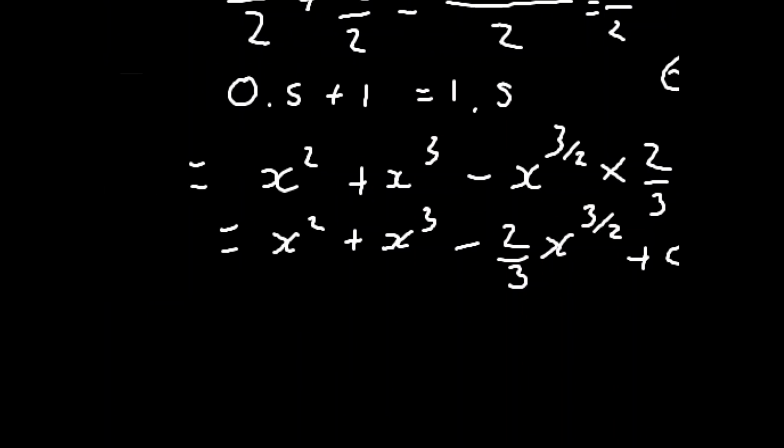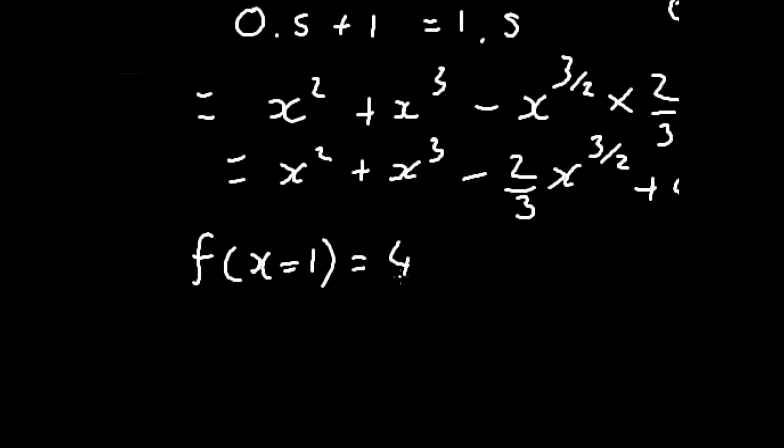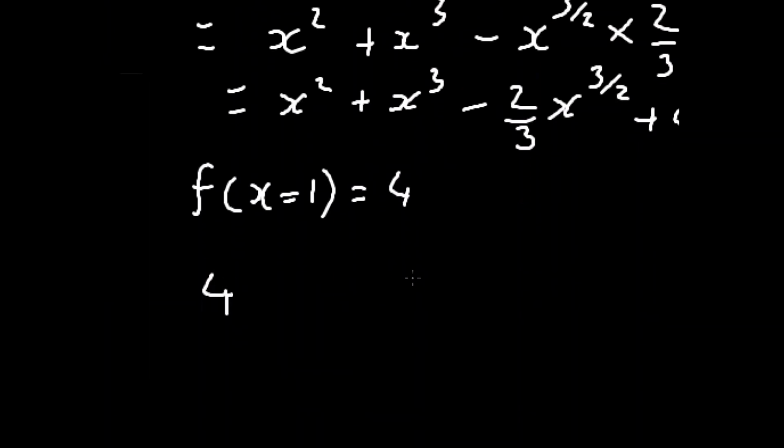We get given a point to say at some point when x is equal to 1, the y value is equal to 4. So let's substitute that in and solve for c. So we get 4 is equal to, wherever you see an x, just say it's 1. And I always draw a bracket around it, kind of like in here. Just draw a bracket around it and put the 1.